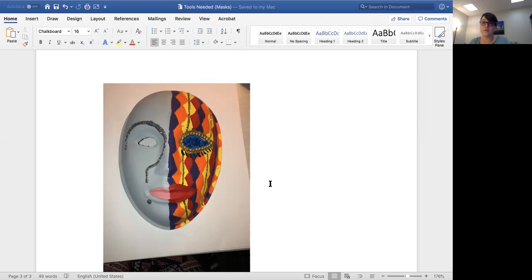So you want to make sure that you have lots of that. Previous masks that I've had clients or students do have included adding hair. They've put lots of feathers on there. I've had a student who really recreated her entire face. She put glasses, she put her ears with earrings. So your clients and students will get really creative with this, and you don't want a client or student to say, hey, do you have any feathers or anything like this that I can put on here, and then you don't have that.